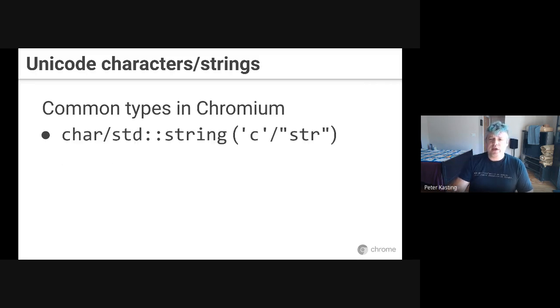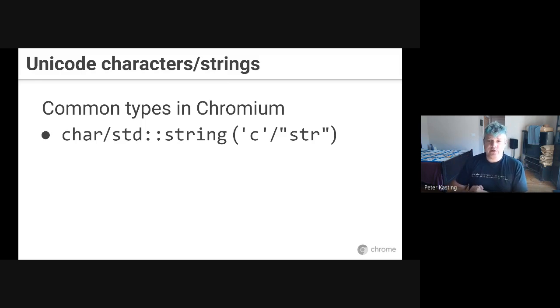So how do you deal with these UTF-8, 16, ASCII, et cetera, types? What do you store them in? How do you declare them, et cetera? Well, common character and string types in Chromium include the standard good old char type and std::string, which you declare. Hopefully, if you know enough to be in a C++ 201 class, you know how you declare a character or a string, but with single quotes or double quotes, respectively. These can be used to store anything that's 8-bit, so they can be ASCII, they can be UTF-8, they can be a random stream of bytes that does not encode characters, they can be you don't know.